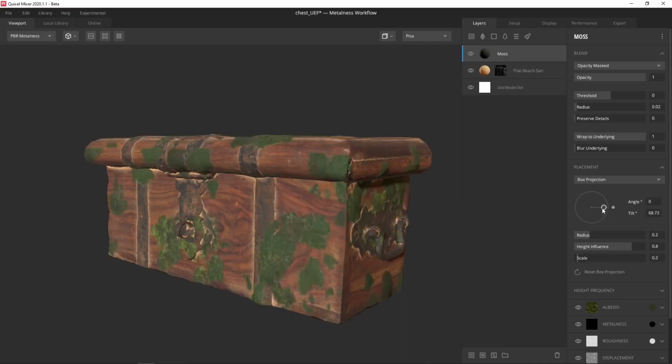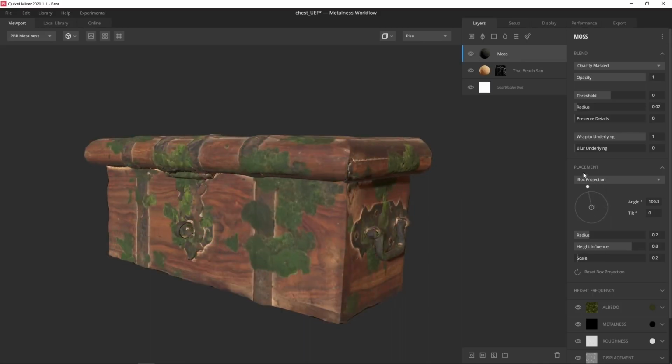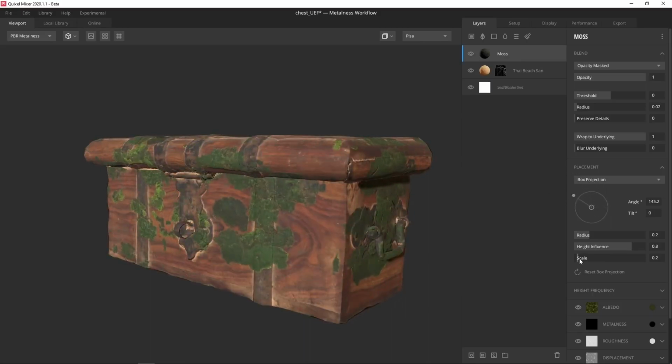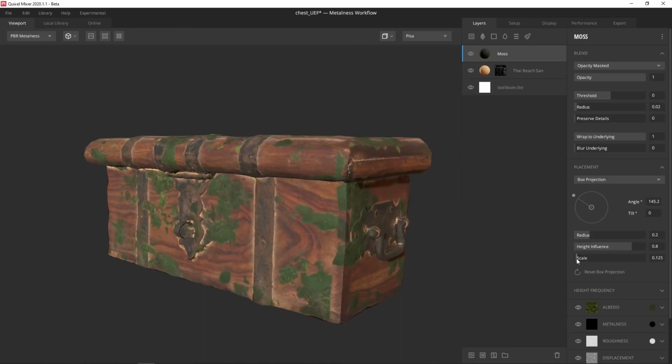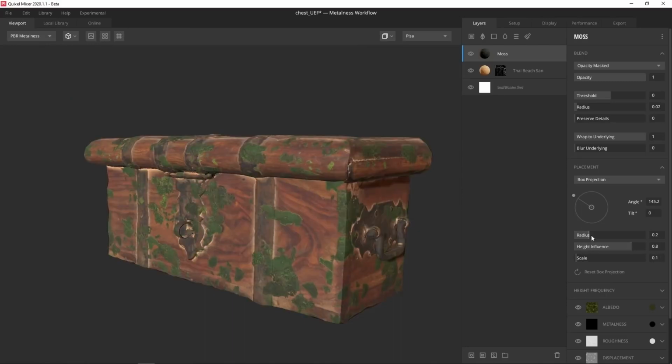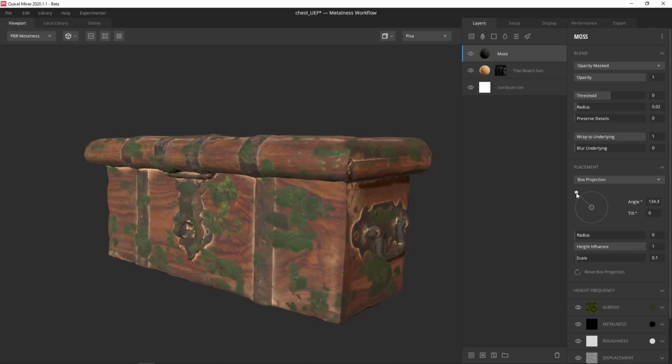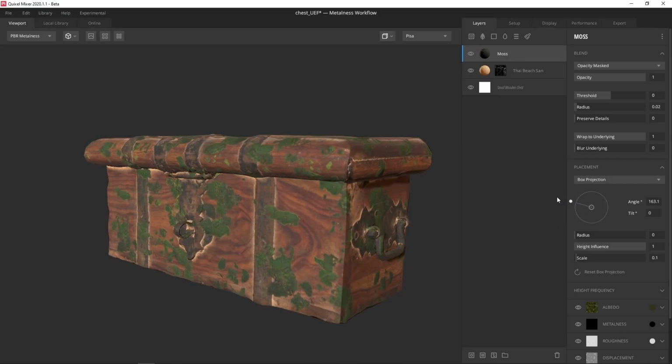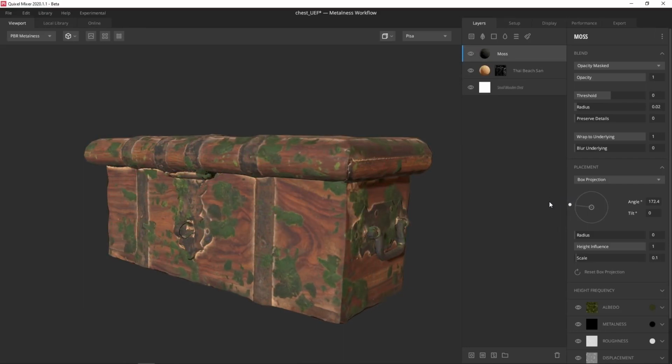Now, once again, we can project this in a couple different ways, but I'm going to stick with the hexaplanar projection to make sure that we tackle some of our seams problems here, and just start to maybe move it around a little bit with our wheel and start to actually manipulate the surface a little bit more. And like we touched on before, I'm going to be using hexaplanar projection specifically with this example because I really want to cover up the seams with the effect. And the last thing I'm going to do here is actually just make it so that we project exactly the details that I want on the surface, exactly where I want them with this wheel.